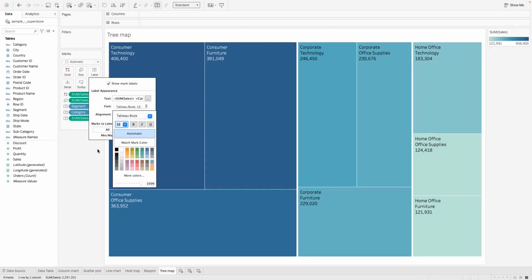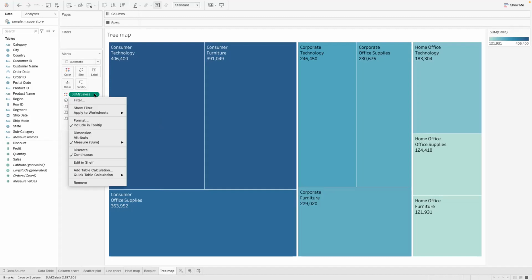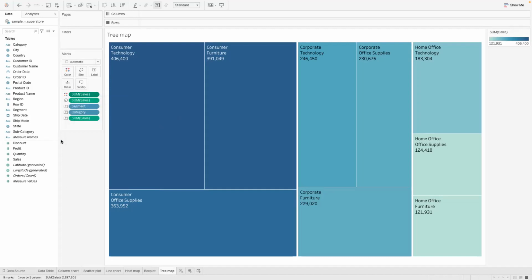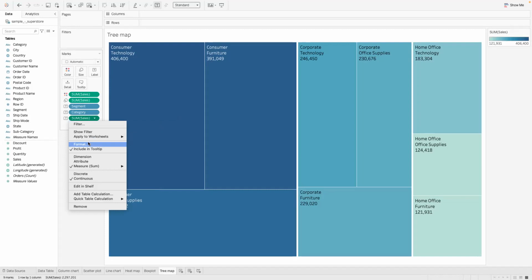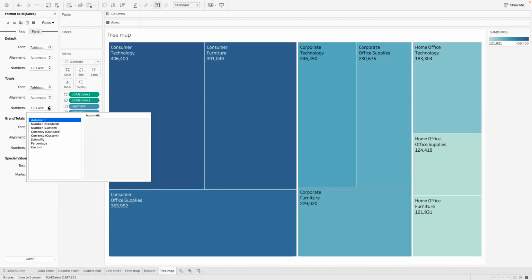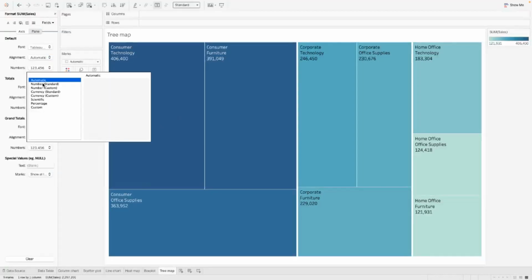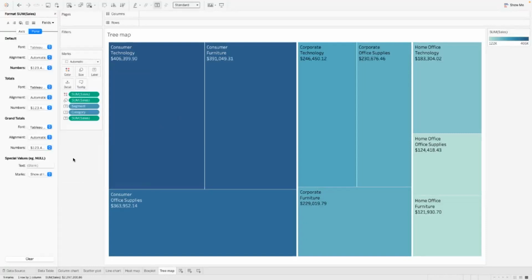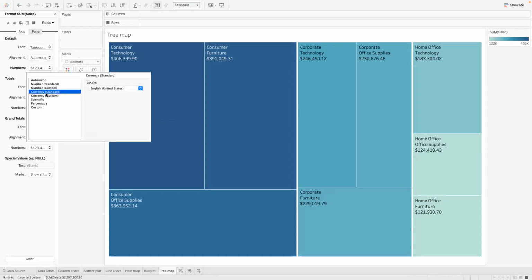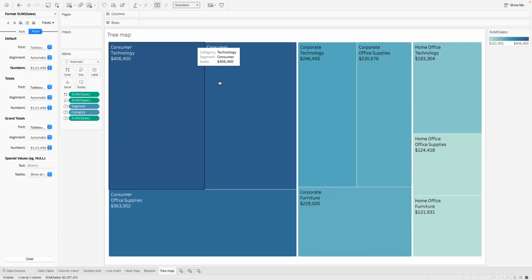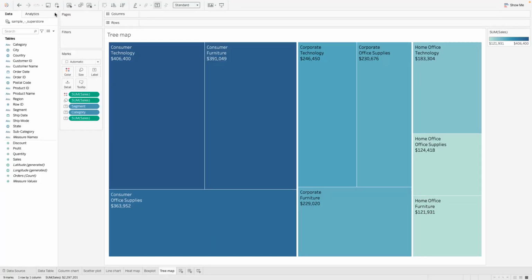We don't need to put it on bold or anything. I think the way it is right now is fine. We need to format and make sure that everything is showing in dollars. So currency standard, okay, good. It's showing us in dollars. We don't really need it to show decimal places, so this should be fine.